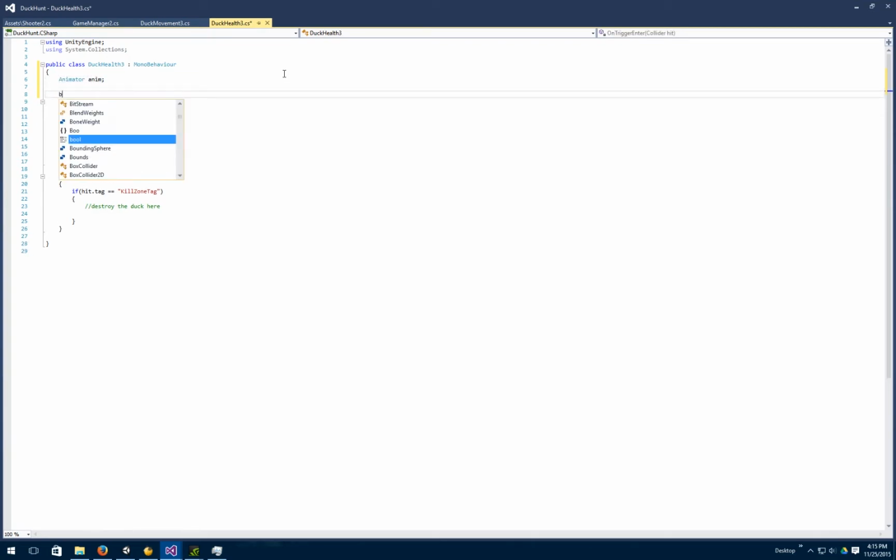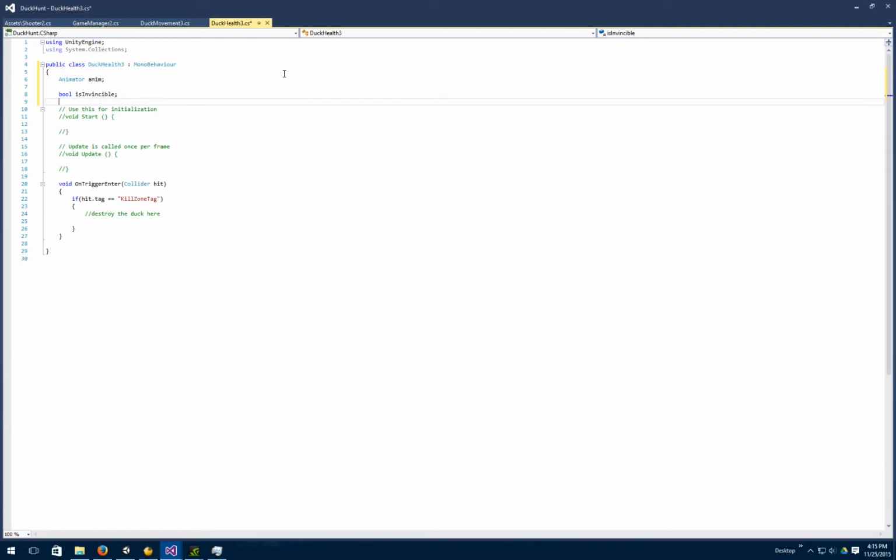So we're going to create a variable to store the animator of the duck, which is what controls the animations. And then we also need a bool for is invincible. This bool will be used so that when the duck either dies or flies away, we can't keep shooting the duck, because that would just be bizarre.